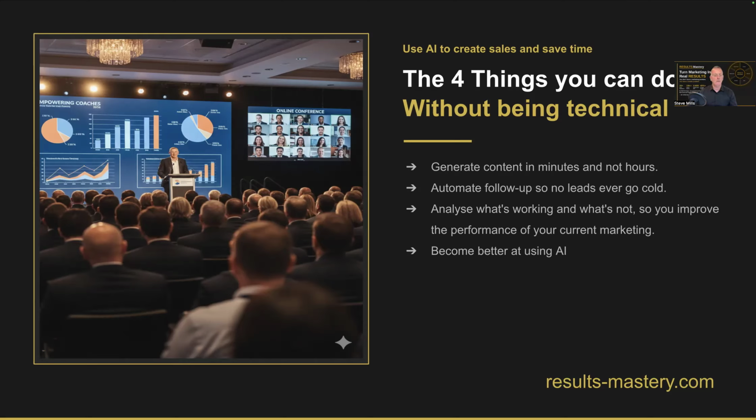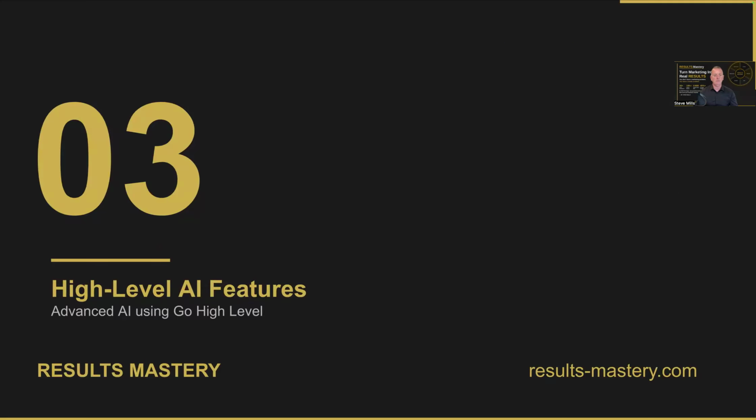It's working. In fact, you say, well, I don't like talking to AIs. I'll bet you a pound to a penny that you've spoken to an AI in the past and not even known that you're talking to an AI. I know I've done that. It enables you to analyze what's working and what's not, so you can improve the performance of your current marketing. And the other big opportunity right now is to become better at using AI. Start using some of this stuff, because if you don't, you're going to fall behind even more.